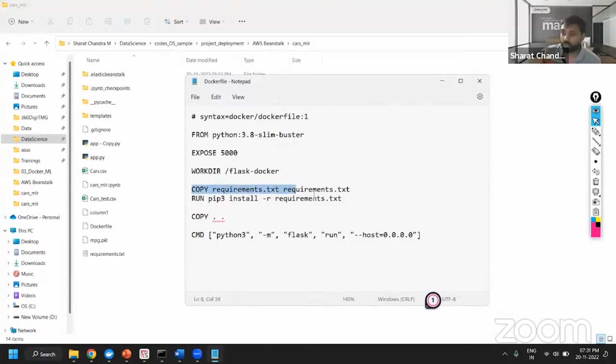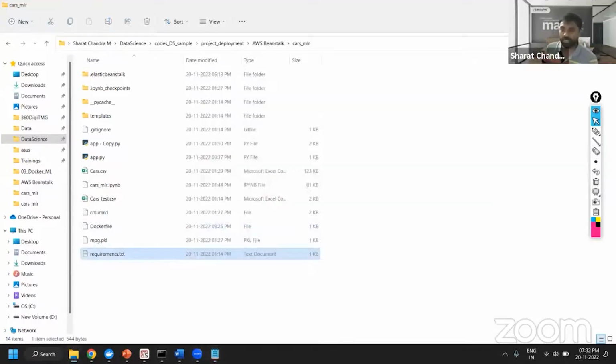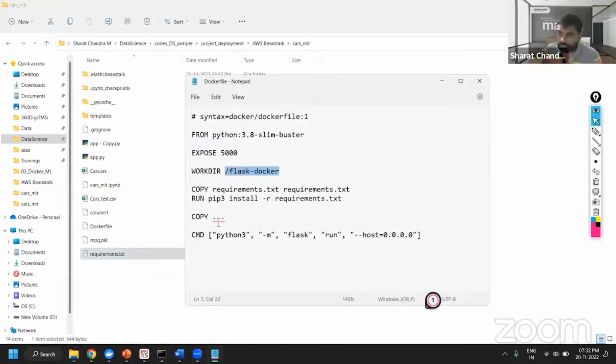And we're basically trying to copy this file from the local machine to the container folder. That container has a folder called Flask_Docker, which is getting created under the root directory. By default, Docker creates Linux machines, and that's the root directory. Inside that, we are trying to move the files that we have here so that your environment is set up. And then we are copying everything. And at the command prompt, we are running this function.